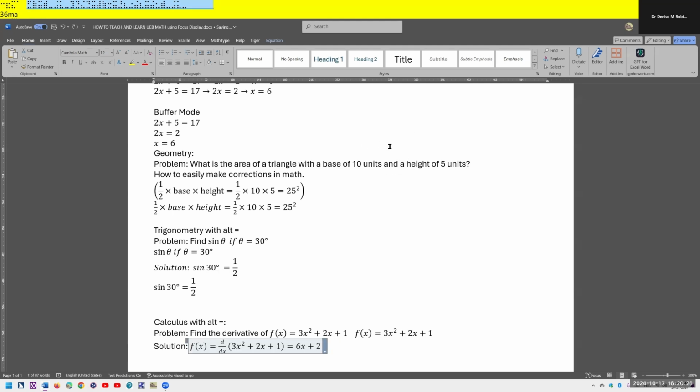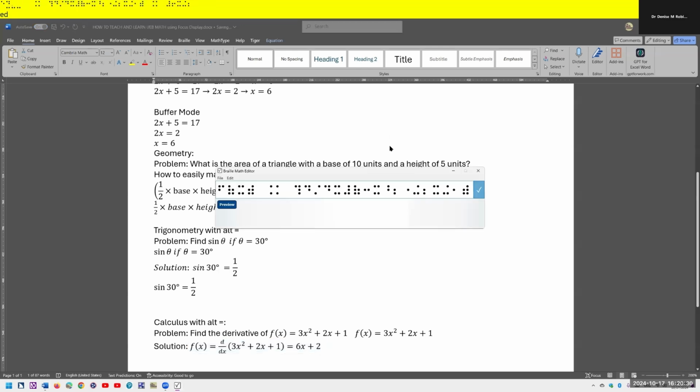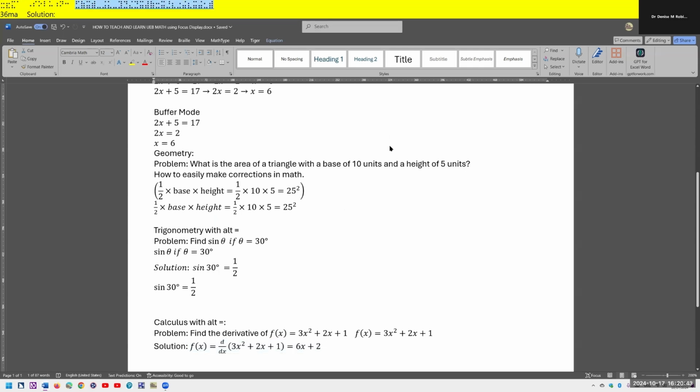I'm going to open it in the Braille Math Editor also. Braille Math Editor equation edit contains text. Okay. Type in the math expression. So you have the option of learning every single symbol if you have forgotten anything. I'm going to hit escape and get out. Escape. I'm going to hit end. Blank. I'm going to hit enter. Enter. And I'm going to be using Alt equals. Alt equals selected.